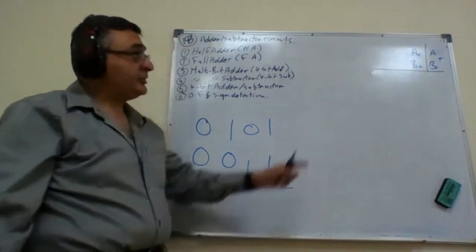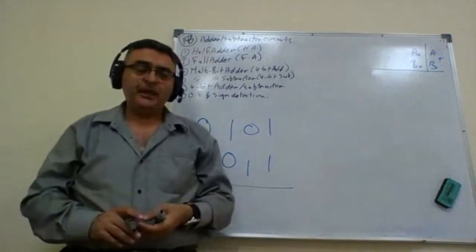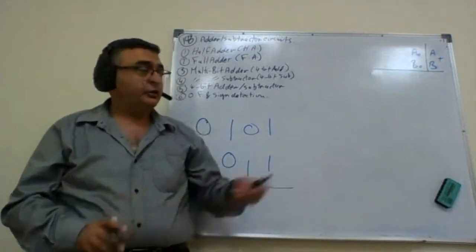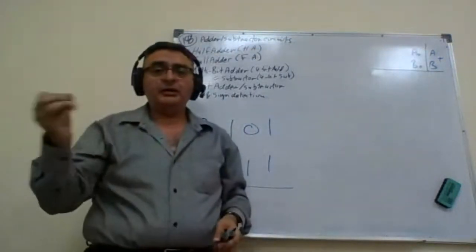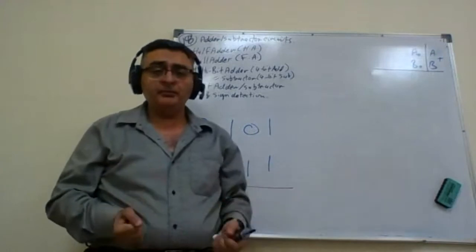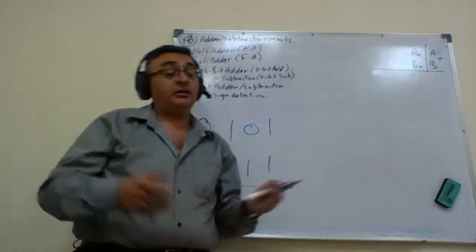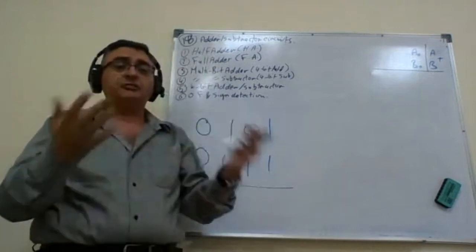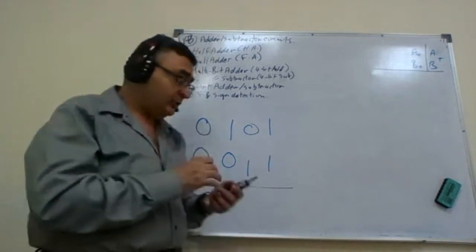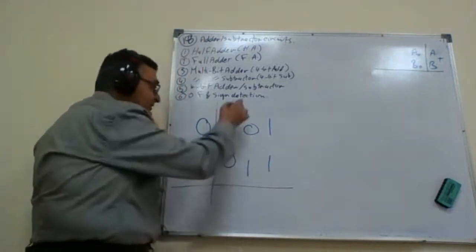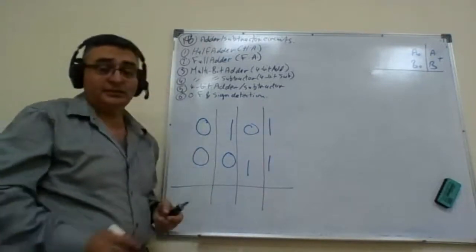Remember that I'm designing a circuit for which I know its inputs. How many inputs for my circuit? The total number of inputs for my circuit is just 2 bits: 1 bit coming from A and 1 bit coming from B. And the numbers there, by definition, are binary, 1s and 0s. The second question that I have to ask myself is, what is the size of the output for the circuit that I am about to build?